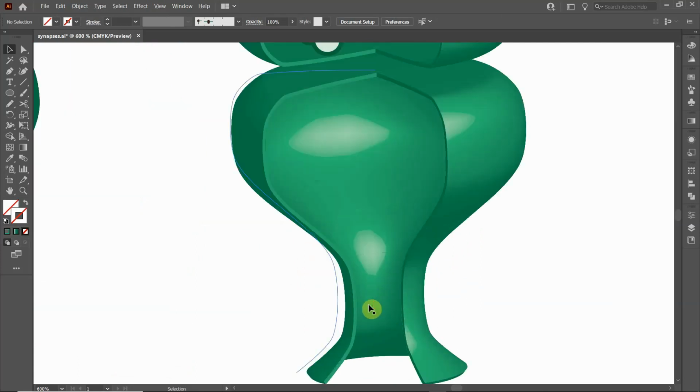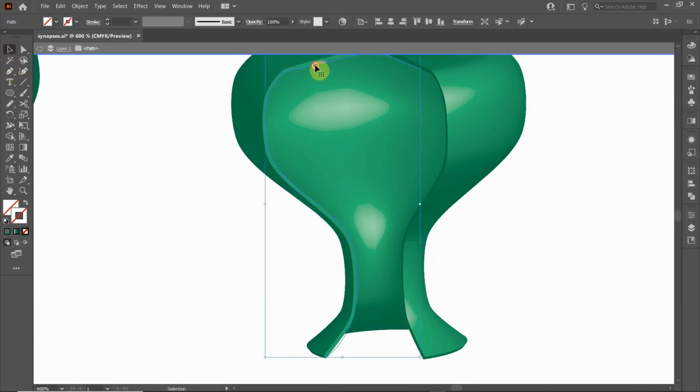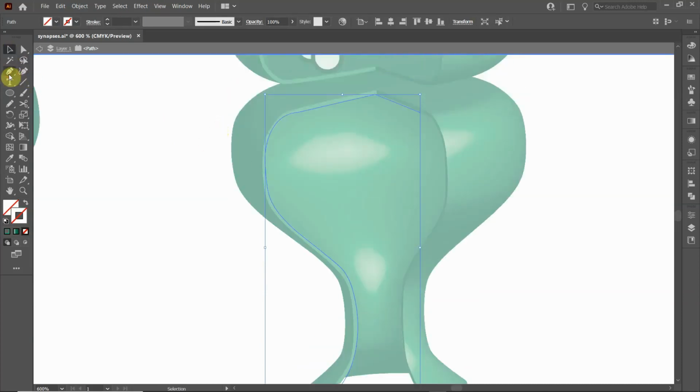So I'm going to get back to the spline tool, and we're going to draw again. Again, the more points you do, the more accurate it's going to be, but the more time it's going to take to draw the line. We'll switch back to the pen tool, and you have to click on that line, then click on this, click over here, go back on the spline tool. This time we're going to think ahead and double click on that line to isolate it. Now we'll go back to the curvature tool.